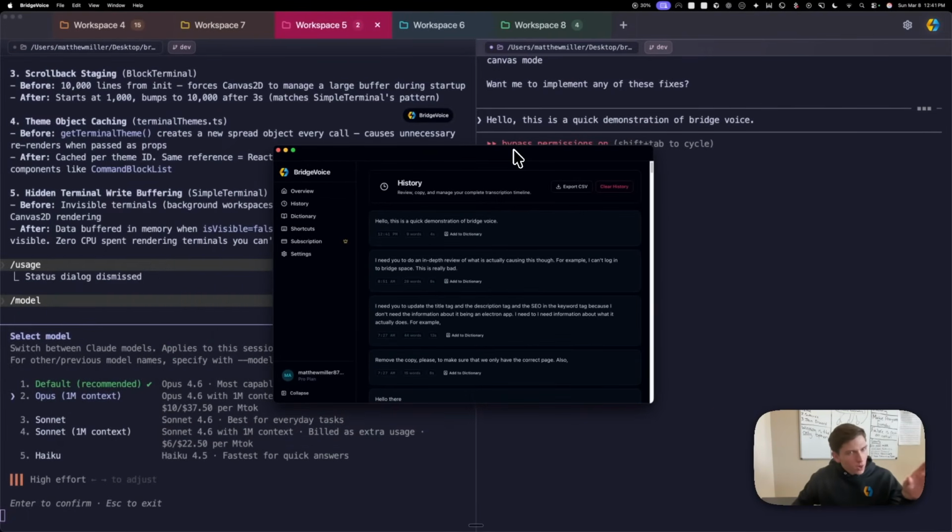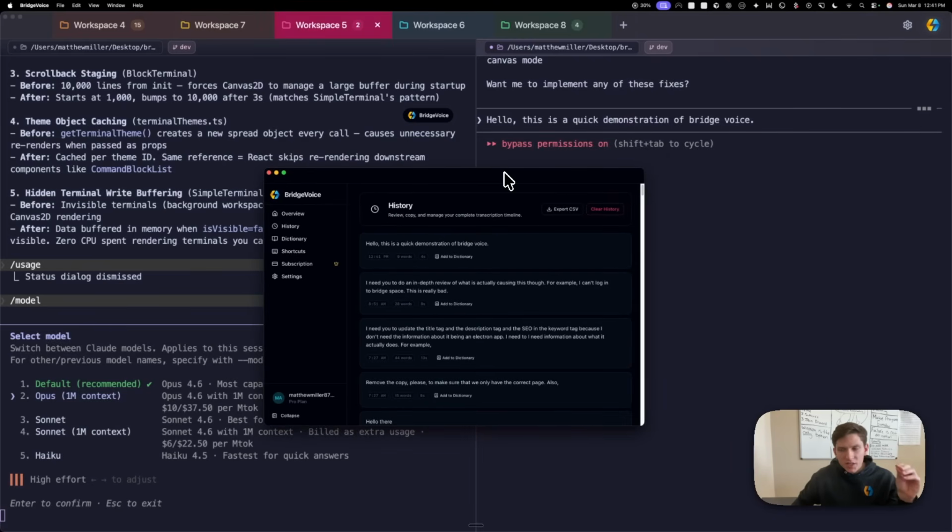I was working with it on my Windows machine, and I gave GPT 5.4 extra high fast this prompt. I said, hey, this is what I'm seeing. It's not working on Windows. I need you to debug this, identify what's happening, and basically be able to fix this. And it was able to do so in one shot. And Claude Opus 4.6, I gave it multiple tries at the issue and it wasn't able to solve it.